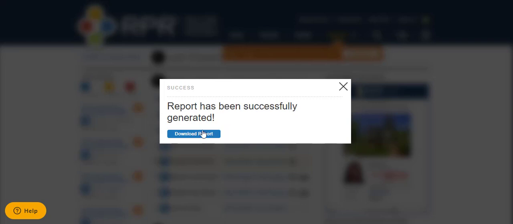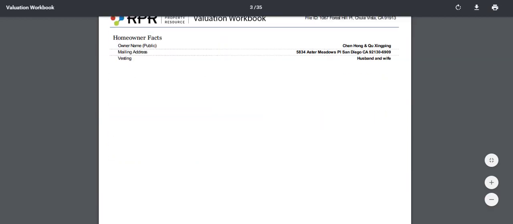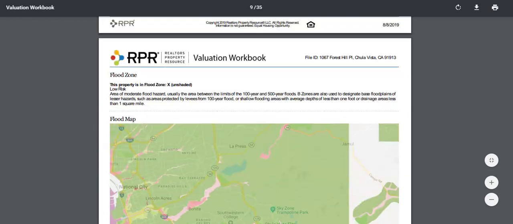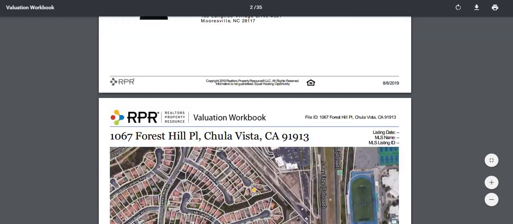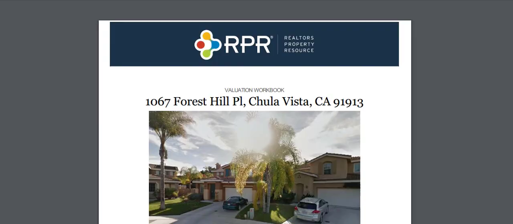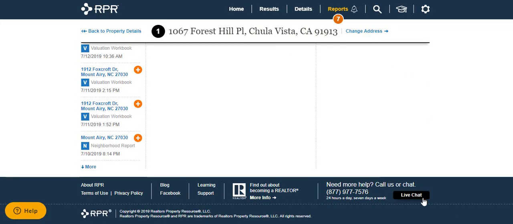So I just got the doorbell that told me that my report is ready. So I'm going to download it, which it doesn't really download it. It opens it up. And I can scroll through and look at this report. It's 35 pages, a pretty detailed report. You can go through that. And the reason that I typically download it is because I email it to the person with an in-depth email.